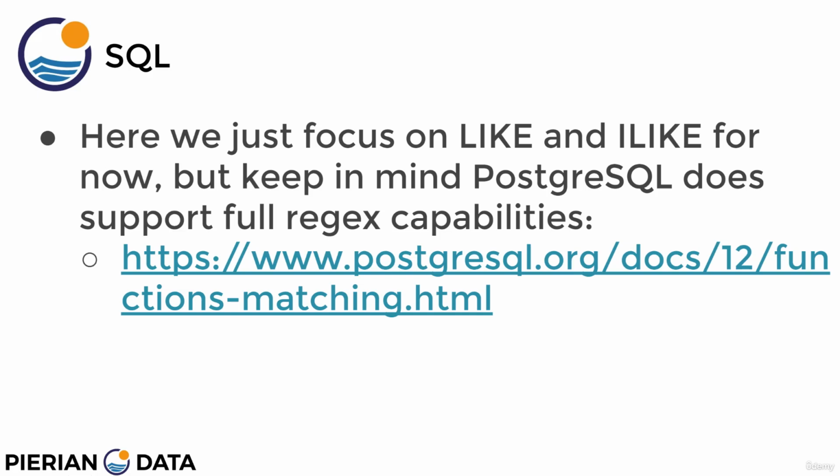Now we're just focusing on LIKE and ILIKE and those two wildcards of an underscore and a % sign. But in case you're familiar with something called regular expressions or regex in other languages such as Python or C++, I want you to keep in mind that PostgreSQL actually does support these full regular expression capabilities, and you can check out the link here or just go to the docs and look up pattern matching functions. Not only does it have information on LIKE and ILIKE, but it also goes into much more detail on regular expressions. We're not going to cover those for right now. Instead, we'll just focus on LIKE and ILIKE.